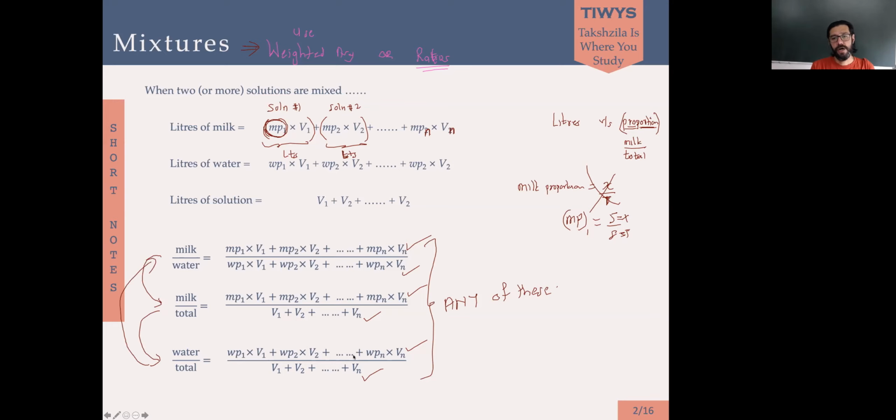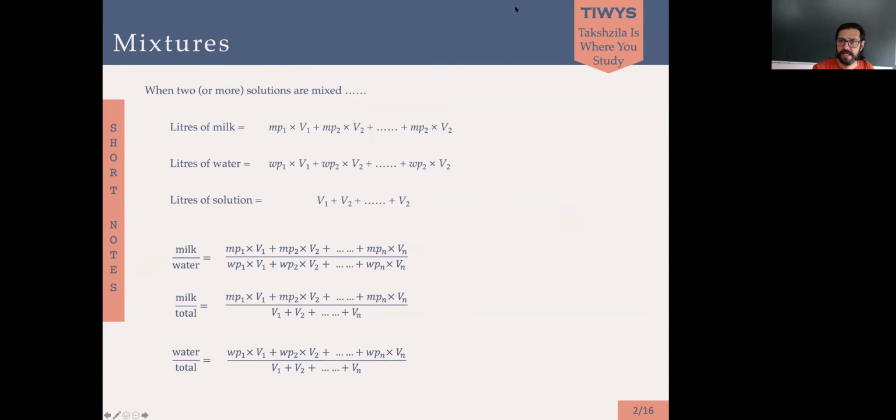Okay, and if you look at these formats here now, again, let me just clear it. If you look at these formats, these are nothing but weighted average formats. The last two are weighted average formats. So remember, the volume of the solution acts as the weight. And you can either work with milk proportion or water, any one of them, right? So that is a very feeble link to weighted average. Feeble, why I say is, isn't it logical? Liters of milk over total liters is milk to total. So hopefully there's not much of an issue there, right?